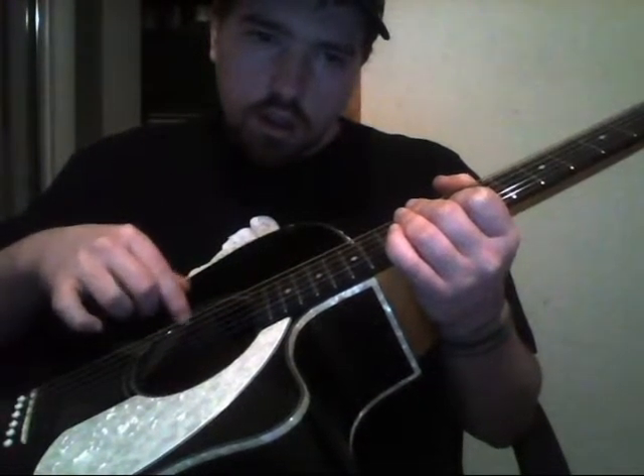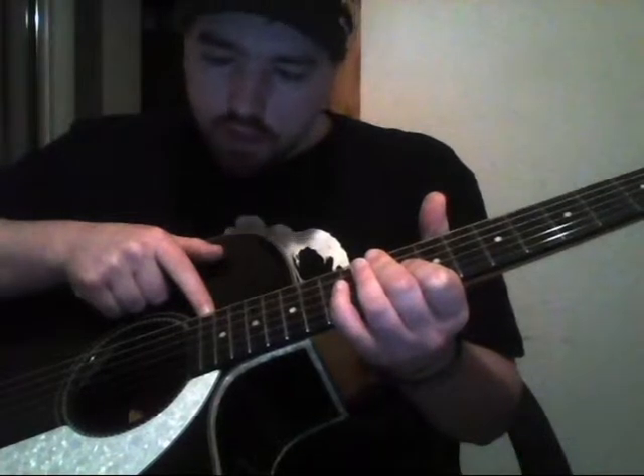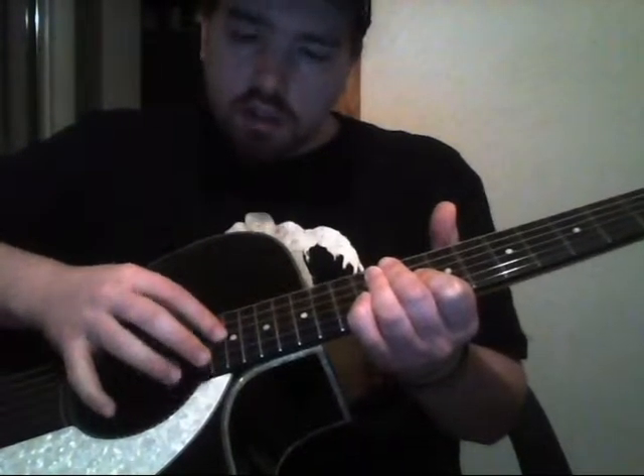This part that the strings are on top of right here is called the sound hole. These little metal bars are the frets, and they're sitting on the fretboard. In my last video I also forgot to mention these little dots on the fretboard — they are position markers. All the fret markers are odd except for the twelfth one, which is even.